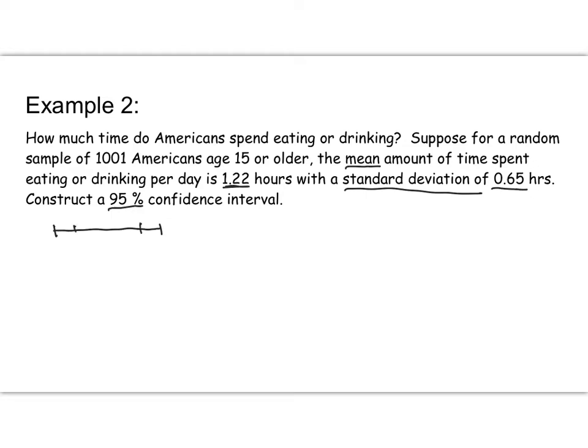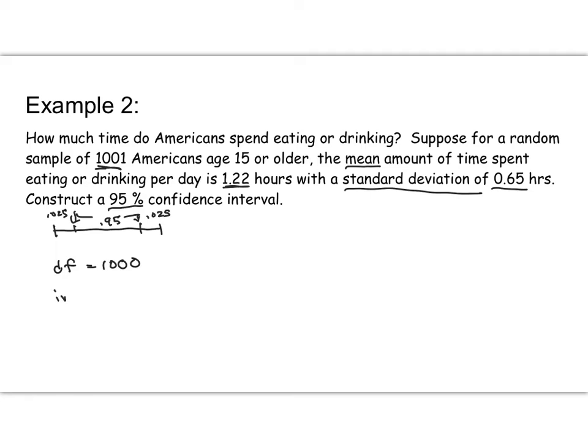If we have 95% in the middle, that leaves 5% to divide between the two ends, so 0.025. Unfortunately, we can't use the t value we found before because we have a different sample size here. Our degrees of freedom are going to be 1,000, which means this is really, really close to a normal curve. And I would be surprised if our value wasn't the same as a z-score would be. But let's go ahead and calculate it and find out.